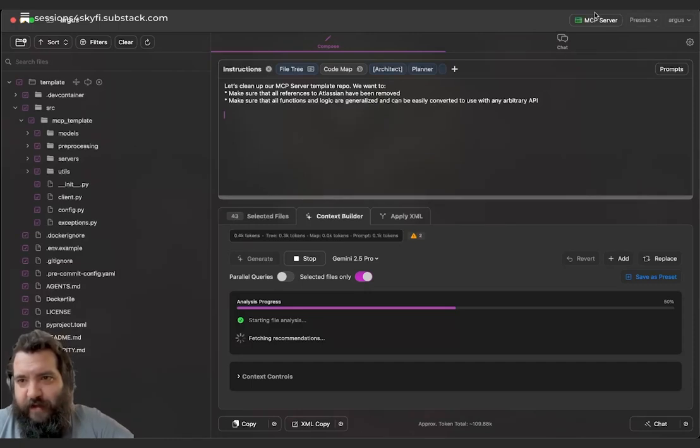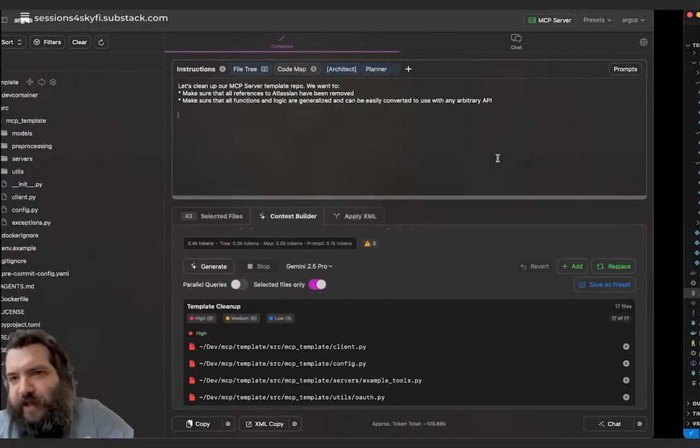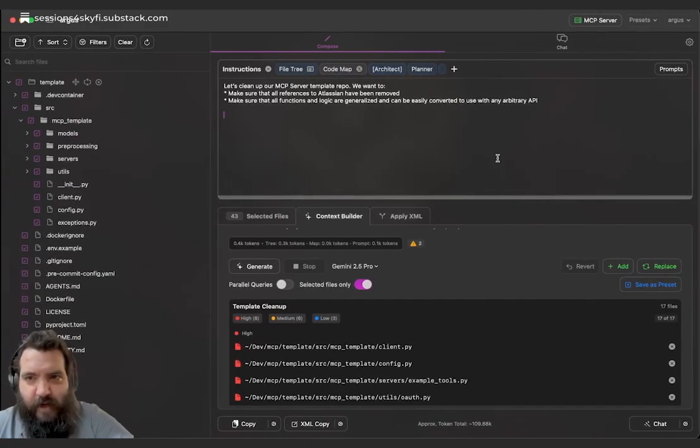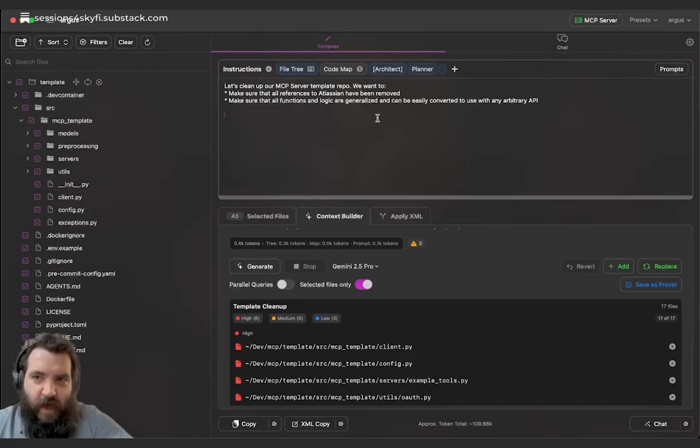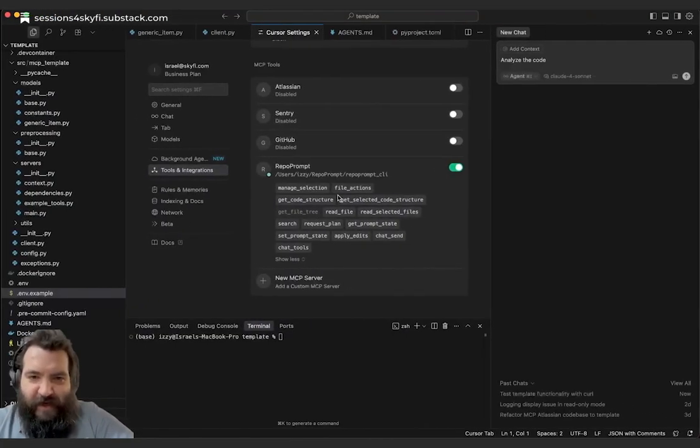Something else cool is it also has an MCP server with quite a few useful tools. I haven't used this as much yet because it's not as much part of my workflow to use RepoPrompt straight to Cursor. There's that step in between where I have Gemini plan in the web UI, and then I copy and paste that into Cursor. But something that really stands out to me is this Git file tree.